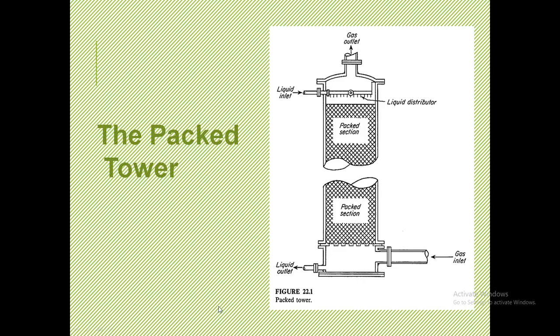And if it's packing material, will it be structured packing materials or random packing materials? So we first have the packed tower. Our simple schematic for a gas absorption column is that the liquid is introduced on top. You could see here the liquid inlet, and the lean gas, the gas from which you have already recovered the component that needs to be taken from it, is leaving the top of the column. This is where your feed gas is introduced, and this is where the liquid leaves the column. So this is the packed section.